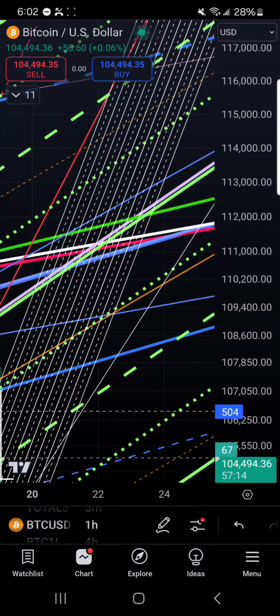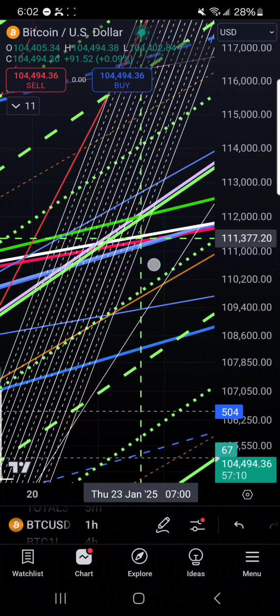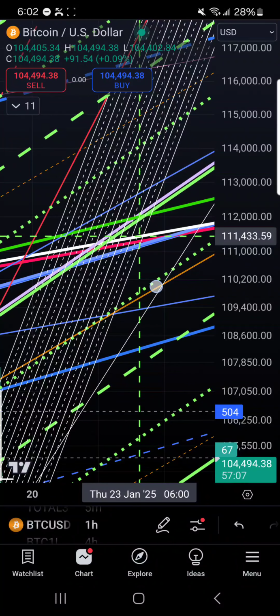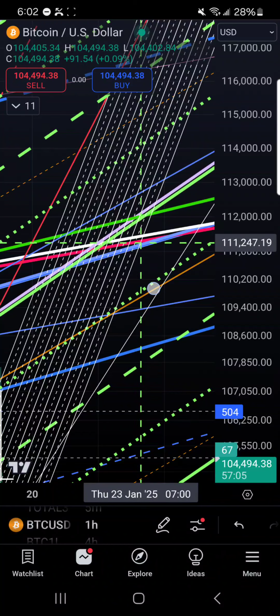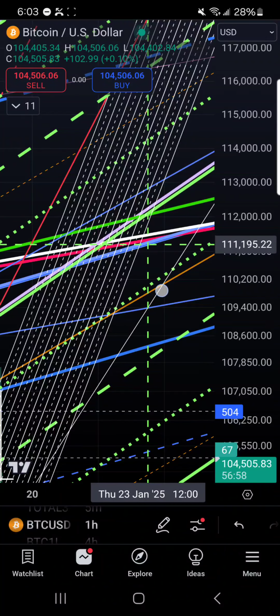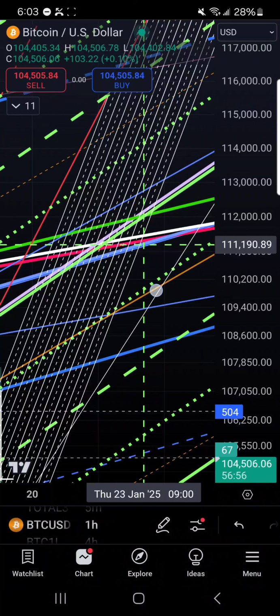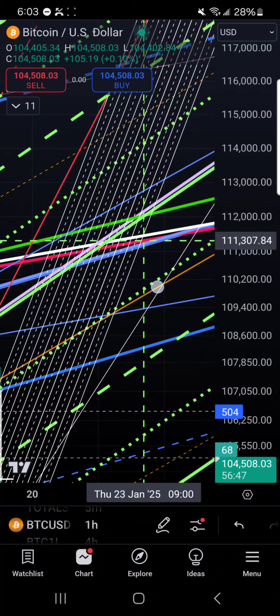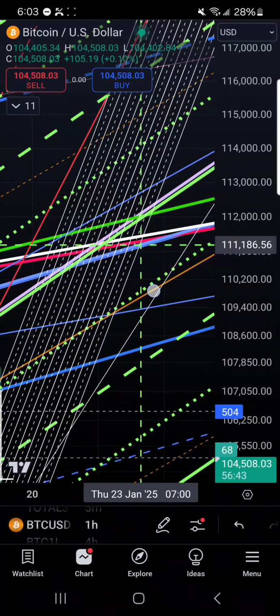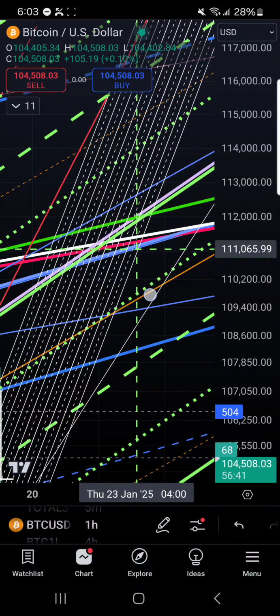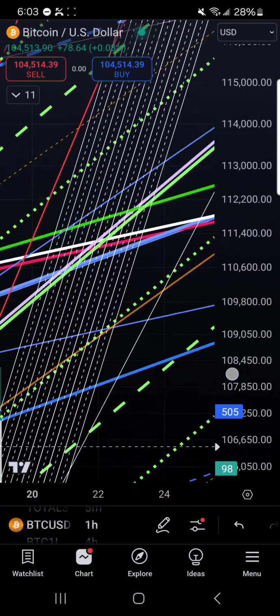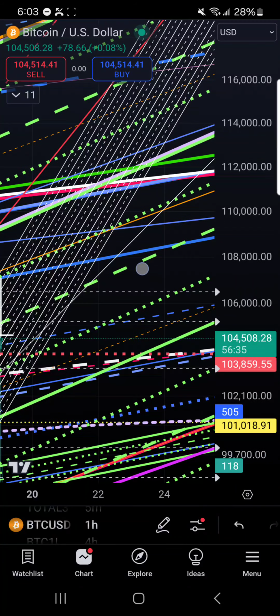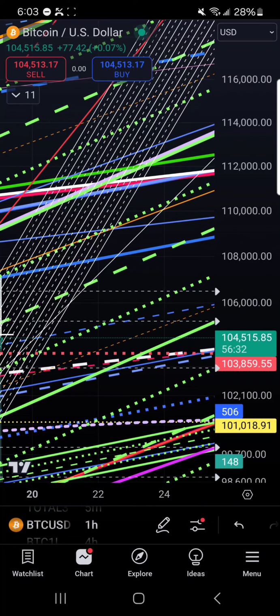And if so, that is up here at around 111 and around Thursday morning, possibly heading into market open on Thursday. Actually, a lot of times price tends to do that, like 4 hours before U.S. market open. So that could be a point of dumpage from there. And dumpage to where? Maybe back down to 104 from 111. But still, that's a pretty significant move for a Thursday and Friday.